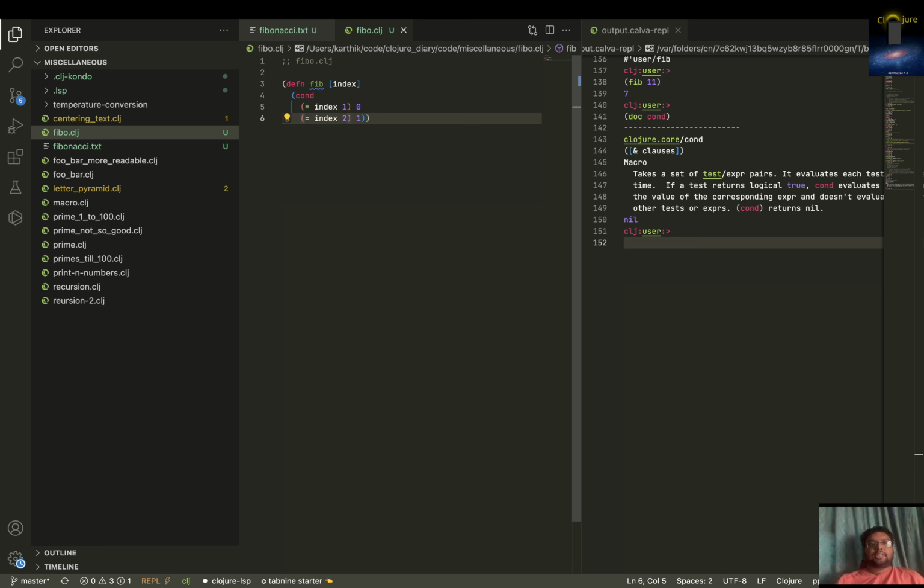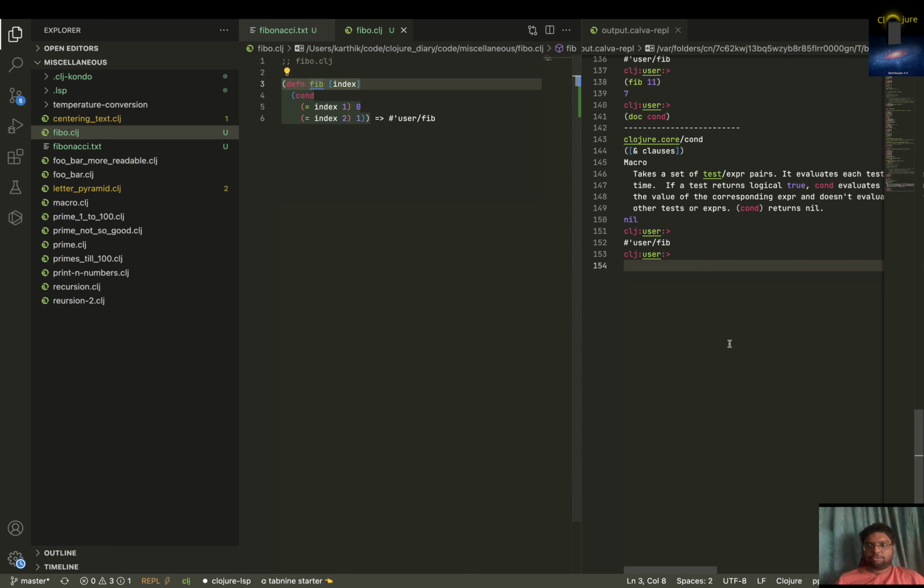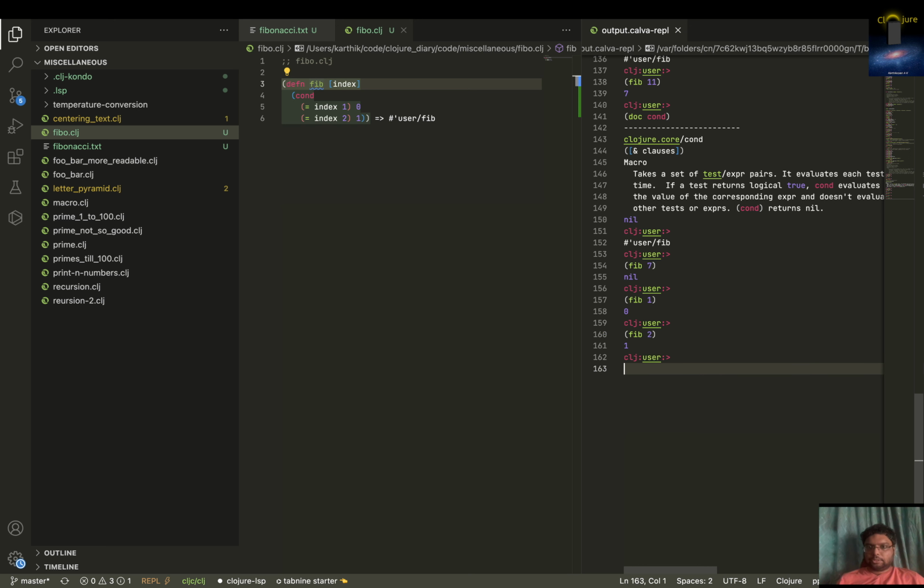Okay, so that's the thing. So at least yeah, it works a little bit better now. So fib of 7, yeah, let's try it. Why not? Okay, so it returns nothing. So for that we need to take care. Fib of 1 you get 0, and then fib of 2 you get 1. Okay, fine, very good, right?